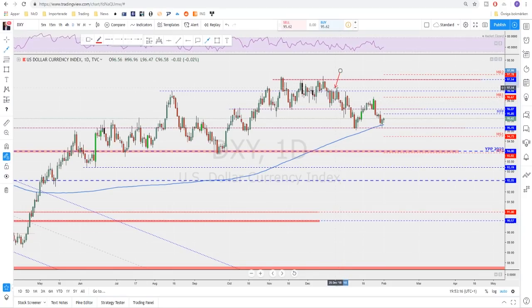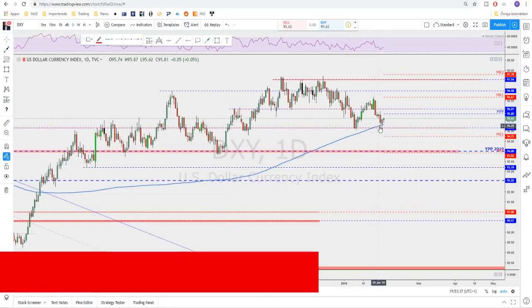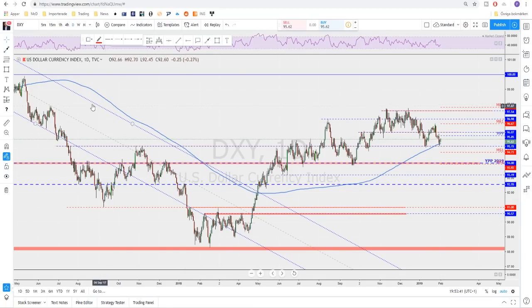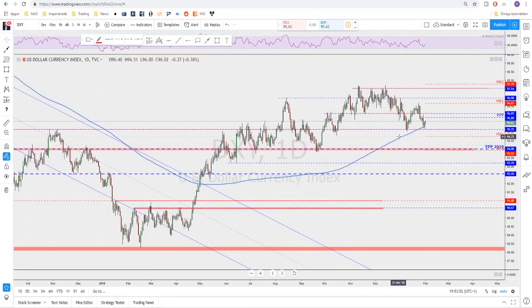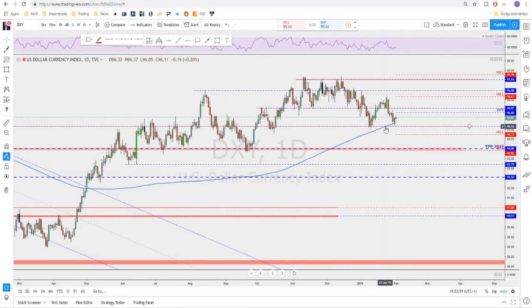On the daily last week we talked about this structure of lower lows and lower highs, and we've been watching this major lower high as a signal for a possible test of this level below. We got that test on Thursday before finding support and bouncing to the upside. At this level we also have the 200 moving average on the daily, which hasn't been touched since we broke below it back in May 2017. So this was the first touch of the 200 moving average on the daily, and it happened to be at this support area, so we found some bullish defense here.